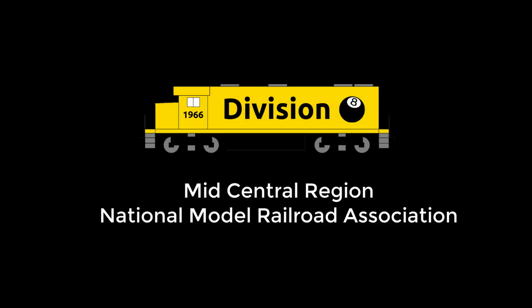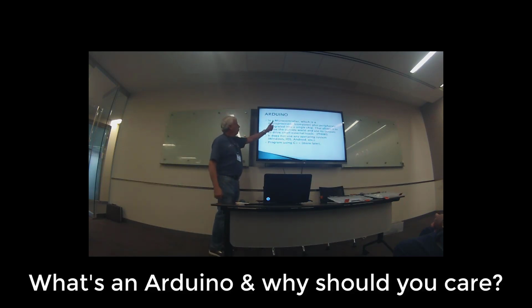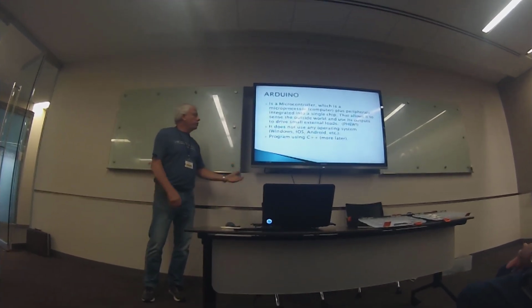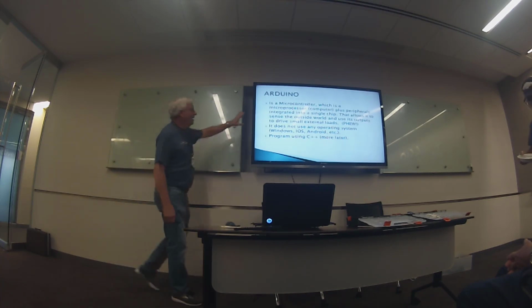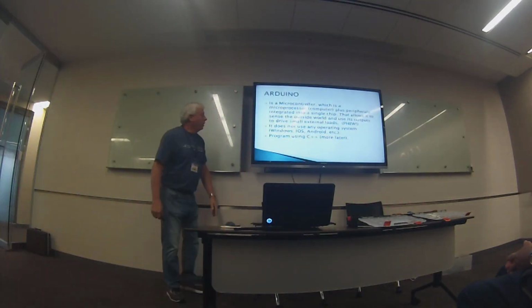microprocessor. In other words, a mini computer, plus peripherals integrated into a single chip, and that allows it to sense the outside world and use its outputs to drive small external loads. You got it now, right? That's the technical definition, description of an Arduino.